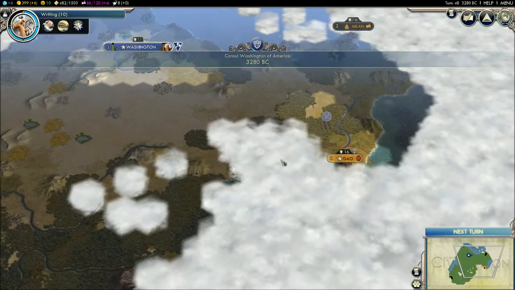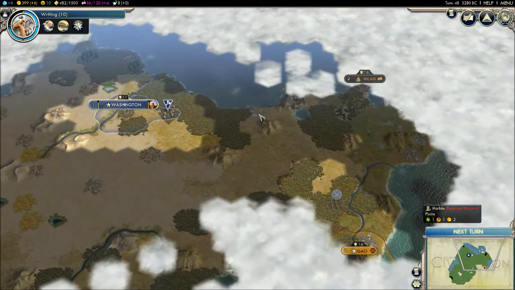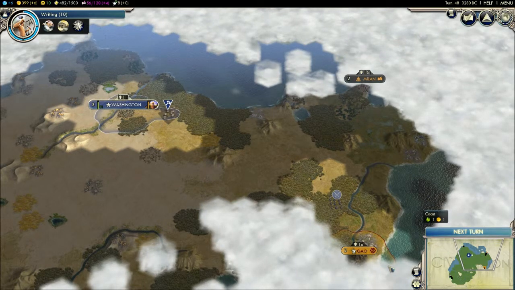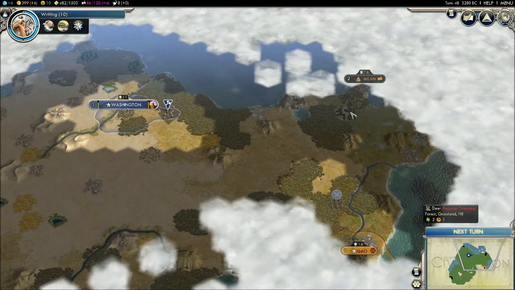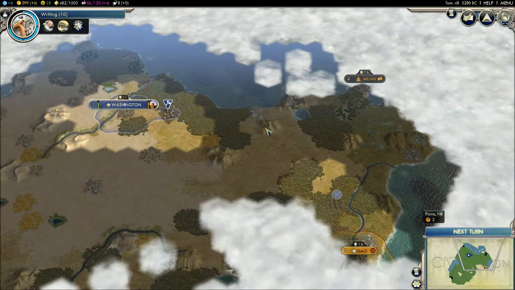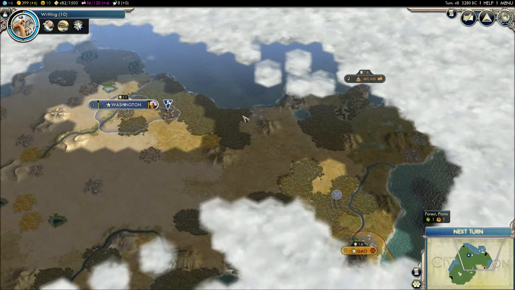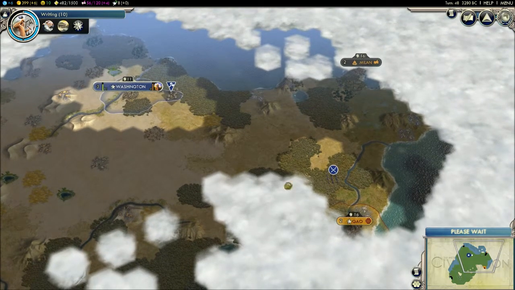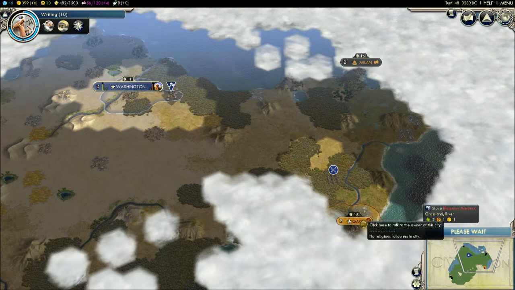The one gripe I have is, say I settle a city here, he will complain that he wants that area. And I really don't understand, because think about it, in real life this is like a small country away. It was like the width of Portugal away, and he would still want it, which is ridiculous. I mean, you already have all of Africa. What more do you need?